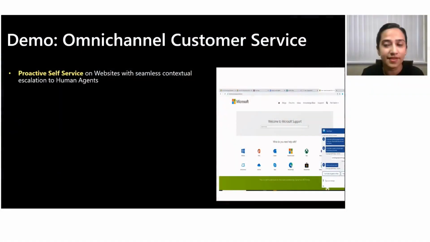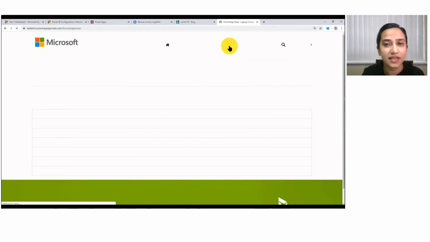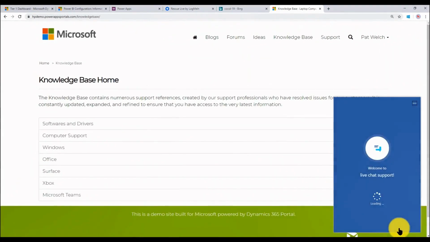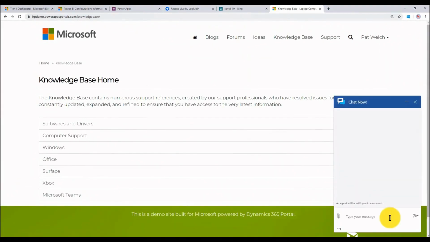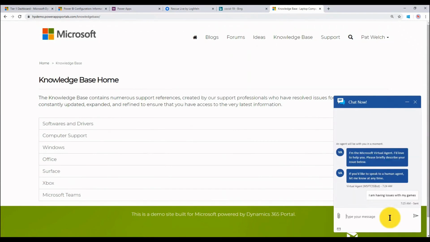So in the first section, as I mentioned, what I'm going to show you today is proactive self-service. As part of proactive self-service, here I have a customer, Pat Welch, who's logged in on the website, looking up knowledge base articles to address his Xbox issue. He gets a proactive chat notification and he starts interacting with the bot.